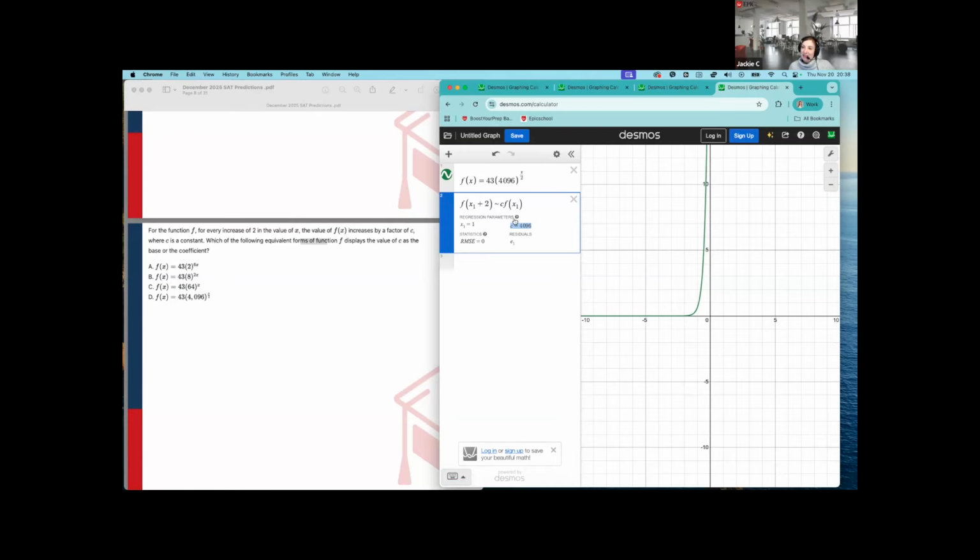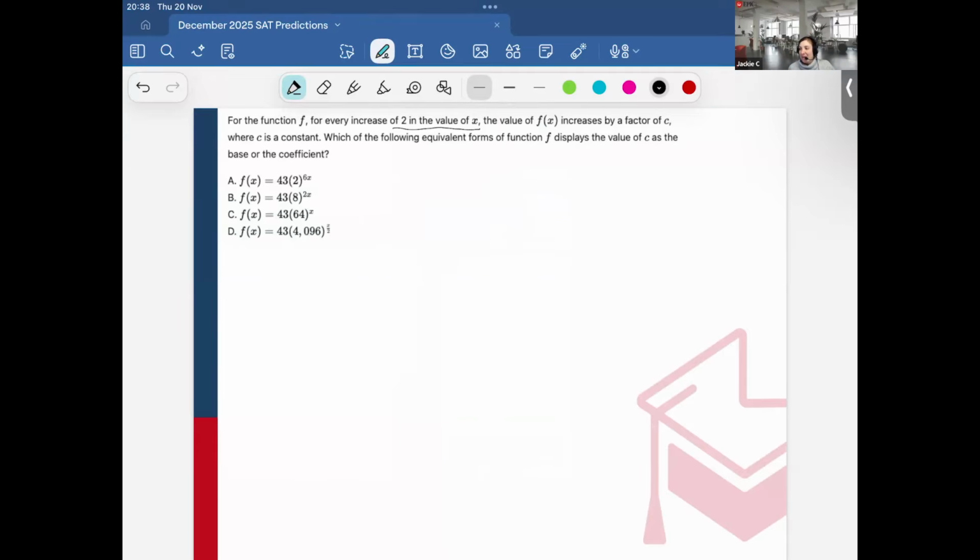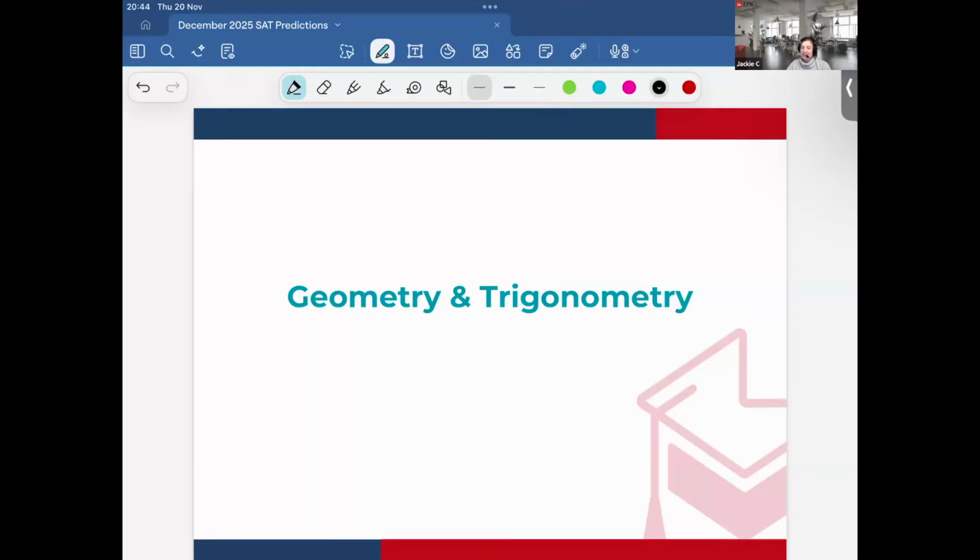Okay, so that's an amazing way and shortcut hack to solve these types of problems. You've probably seen them before if you've been preparing a lot with the Bluebook exams, or if you've watched previous videos of mine. So make sure you know how to do this. Amazing. Okay, next up, after functions, I think you should definitely feel comfortable with some geometry and trig problems.